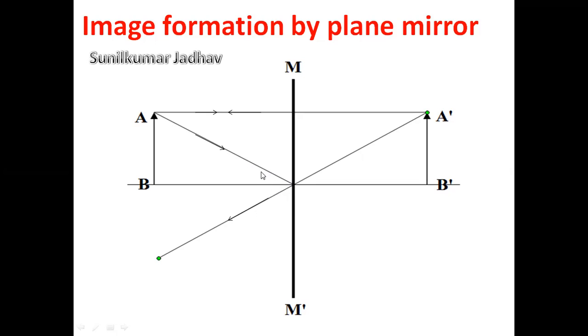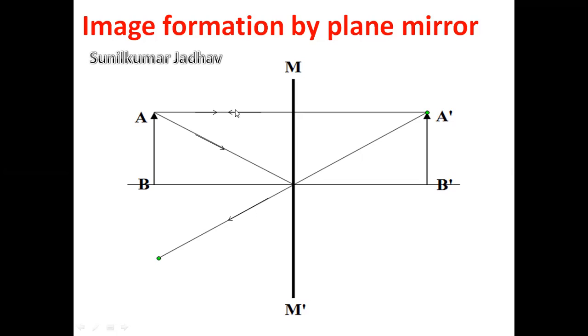Similarly, if I decrease this angle, if it is 40, this is 40. If I make it 20, this will be 20. Make it 10, it will be 10. If I make it 0, then the ray will be reflected along the same line. This is what is happening over here. You can see this is a normal. It is perpendicular to this mirror, hence it is considered the normal. I have taken this ray emerging from point A and incident on the mirror perpendicularly, meaning it makes a 90-degree angle with the mirror, or zero angle with the normal, because the normal is always drawn at 90 degrees to the given mirror.